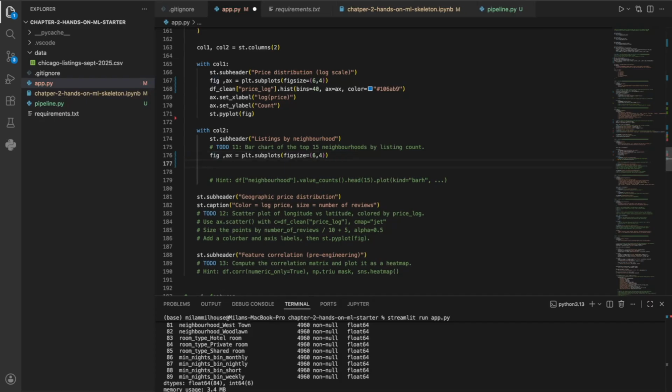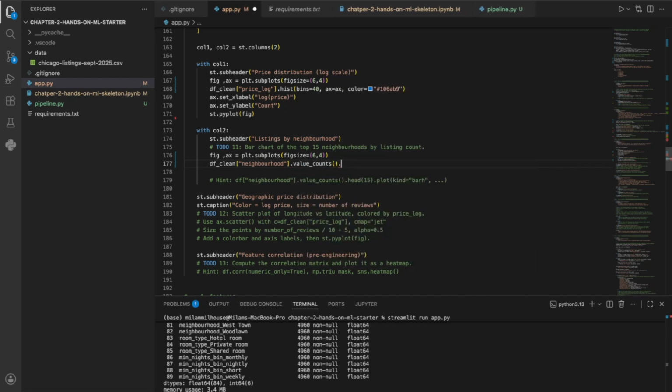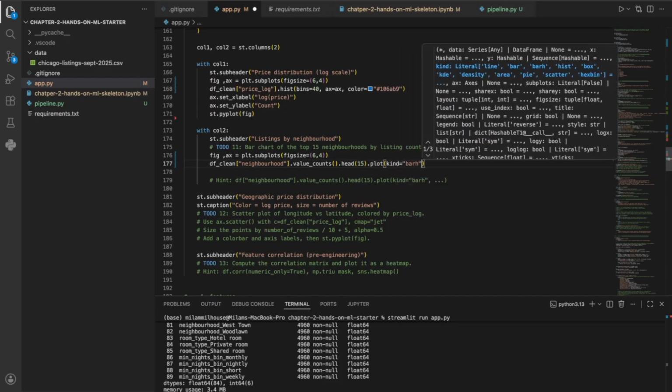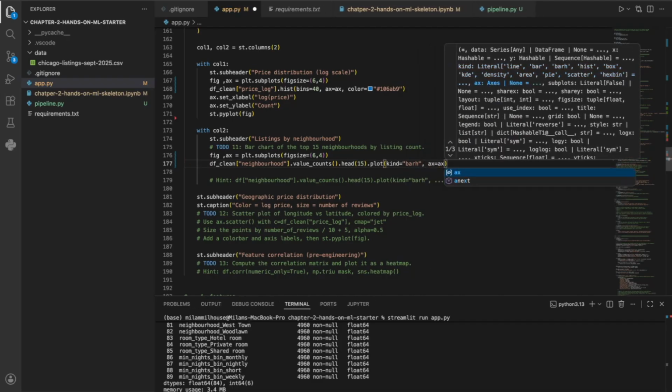Let's see. This is number 11. We got df clean neighborhood dot value counts dot head 15 dot plot kind barh. Oh, I love this. This has all the autofill, which makes it so much easier.